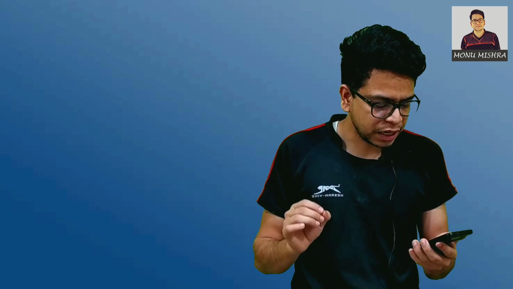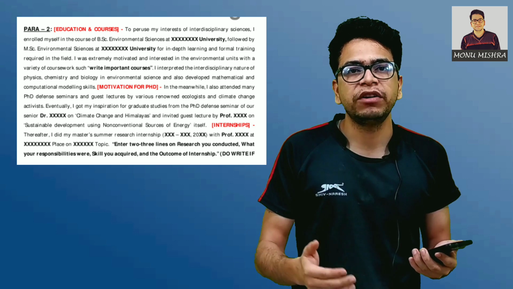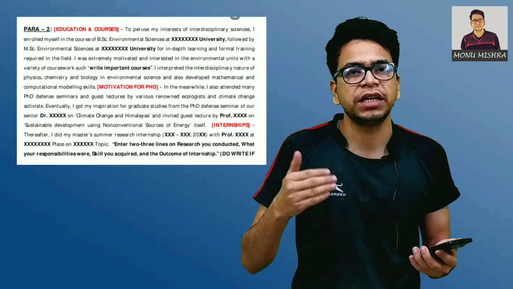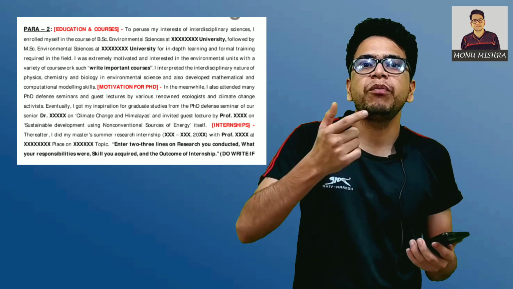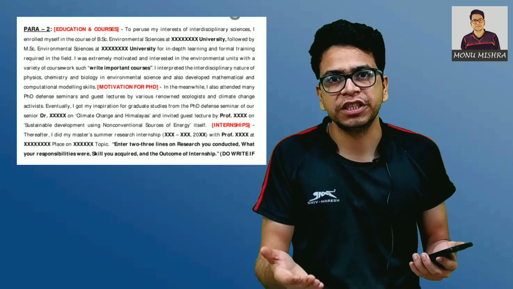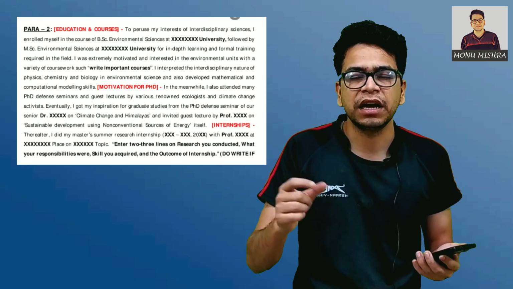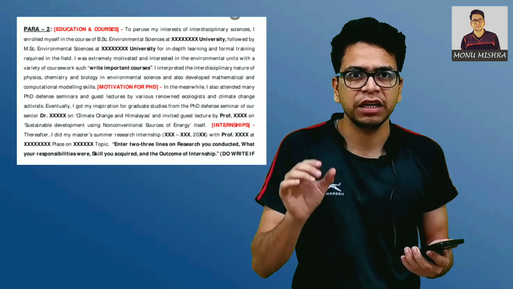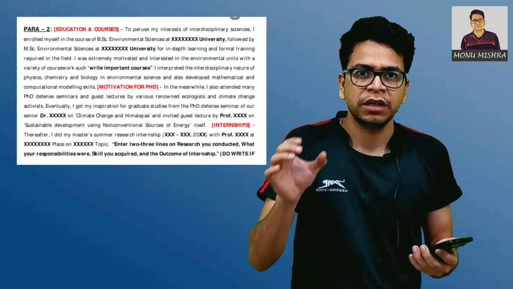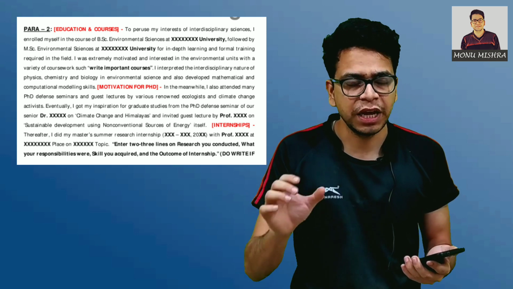In the second paragraph, you have to tell what your education is and what courses you have studied. Like you have done a bachelor's in commerce or environmental science or physics or chemistry or anything. So you have to tell, like, because of my interest, that from childhood you are interested in environmental sciences, because of my interest, I studied BSc in this and a master's in this. You do not have to give too much explanation, but write it short, like I have done my bachelor's in this course from this university. Do not forget to mention the name of the university and course.